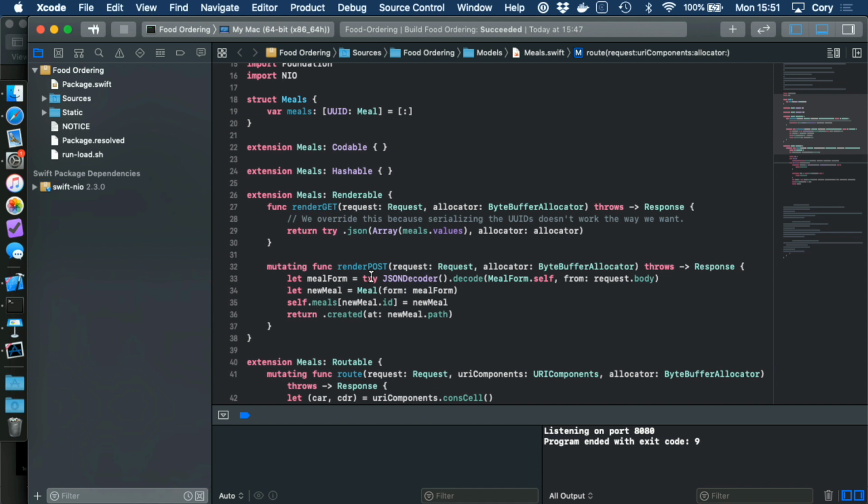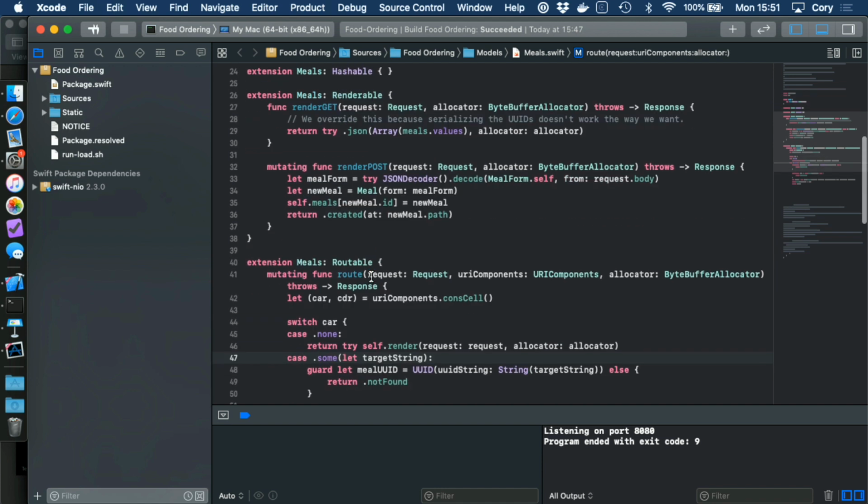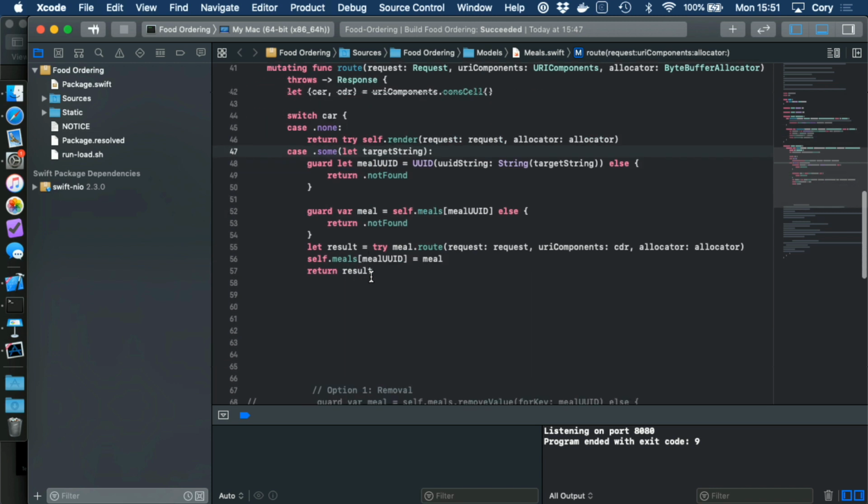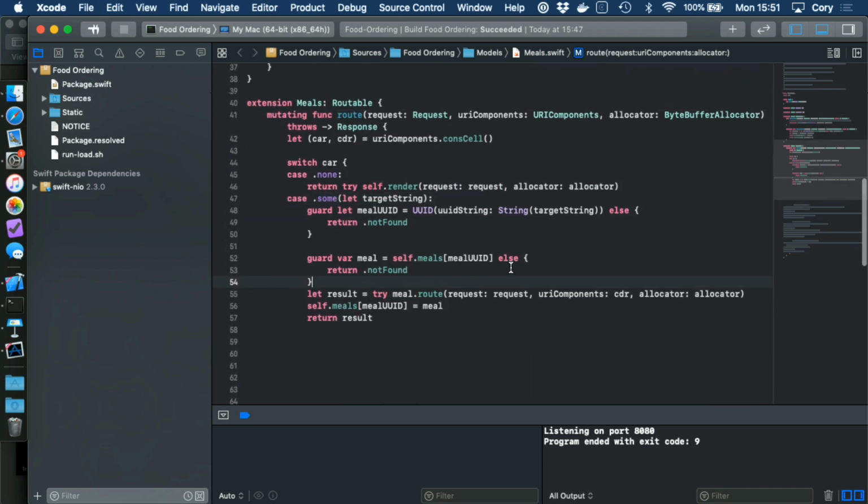Now, this is a hand-rolled custom web framework, which I highly recommend no one use. But down here is the place where we handle posts to this form, so creating new meals. And what we do is we grab a UUID, we look up a meal in this dictionary, and then here we call a function.